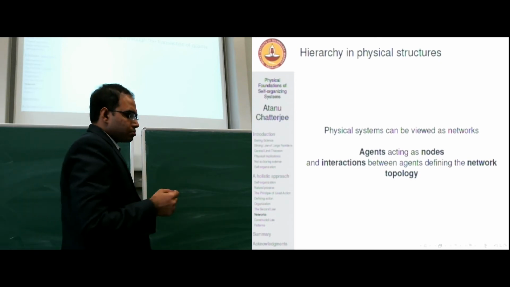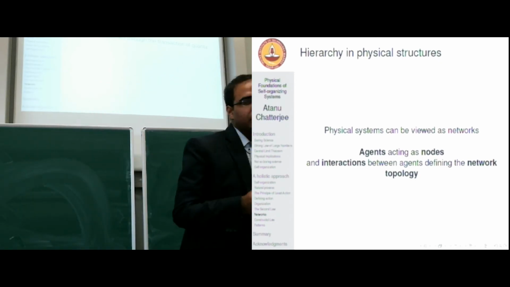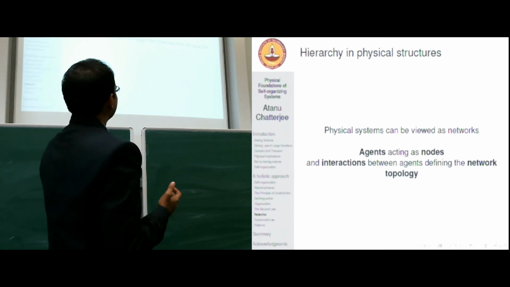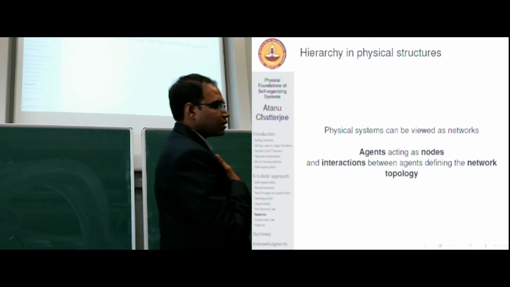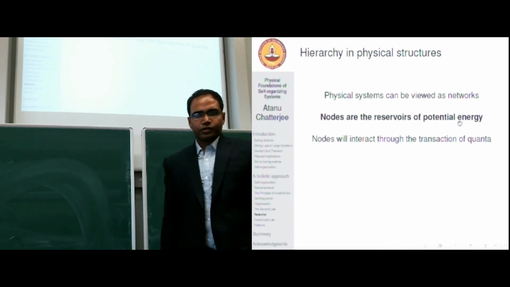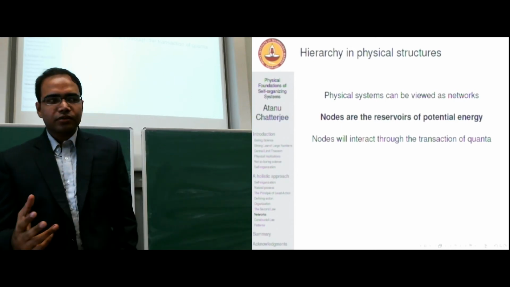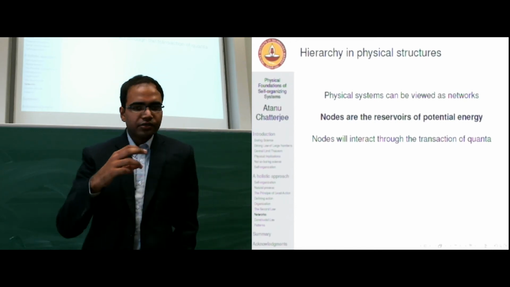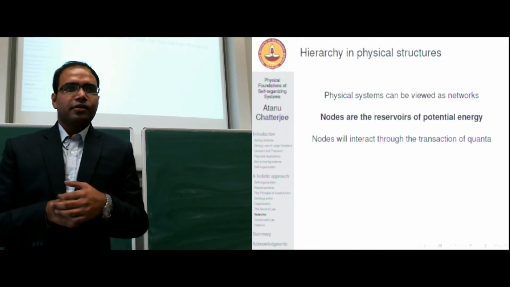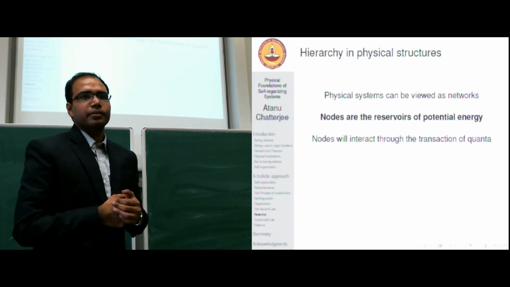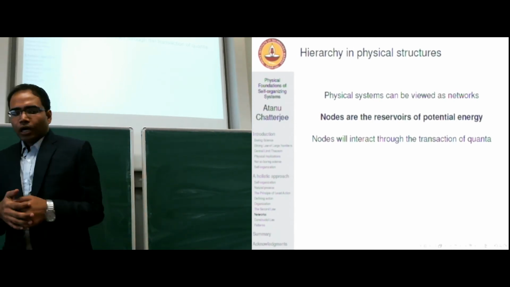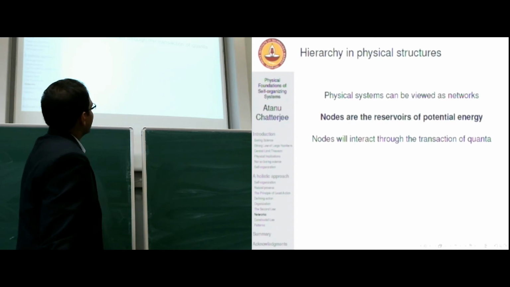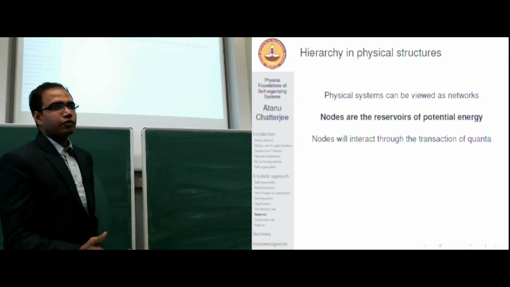So what Professor Atanu has done is give a concept that every element, every node, like even when we are interacting with someone, we are potential energy reservoirs. So every network is composed of nodes, which are nothing but potential energy reservoirs, and these potential energy reservoirs are constantly interacting with each other. This is a very innovative concept that Professor Atanu has given, I would say a breakthrough in networks research. And these nodes interact by emission of quanta.